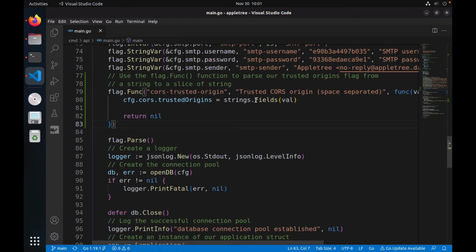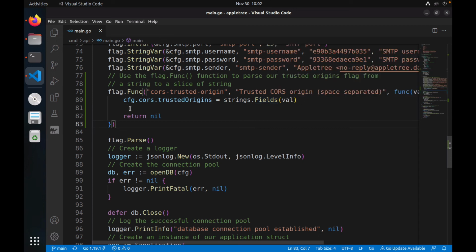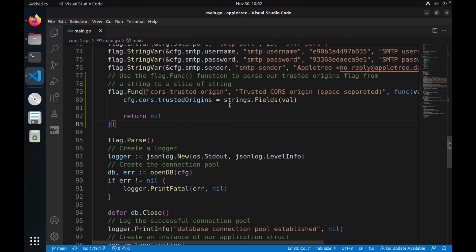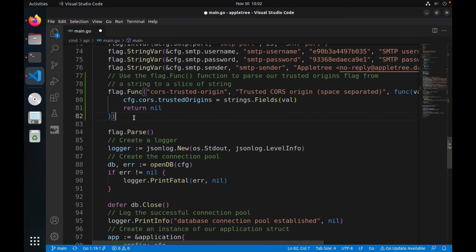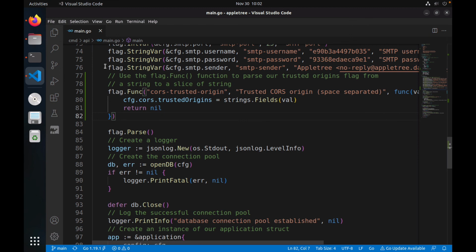Since strings.Fields does not really return an error message, notice we can't really check for an error. If it had returned an error, then you could have easily checked for it. But in this case, no. So all we will do is say if it works, great. If not, we know Go will take over and return an error, similar to what it would do if any of these were called. Well, that's it.